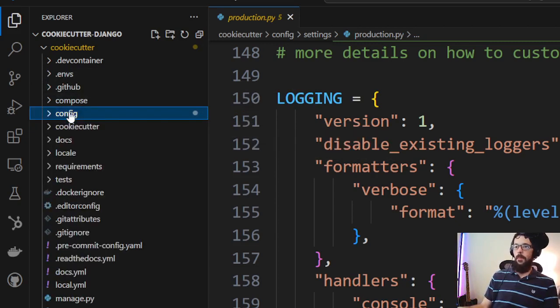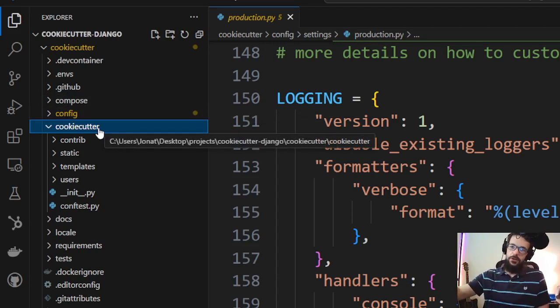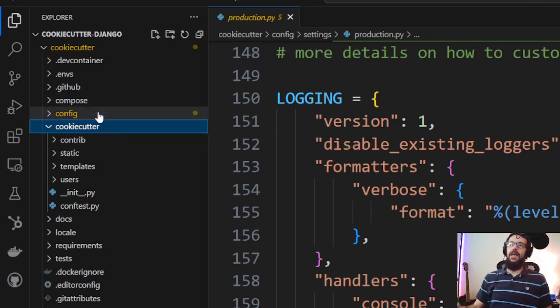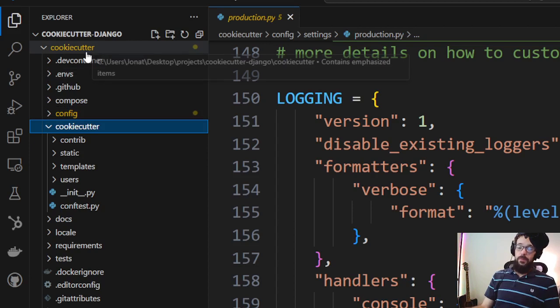Beyond that, again, I should have named this something different than Cookiecutter, but just as long as you understand that in the context moving forward, Cookiecutter is going to refer to this project. I should have named it test or literally anything other than Cookiecutter. I could have named it Django Cookiecutter. I could have named it Cookiecutter Django. I named it Cookiecutter. Now I feel confused. Hopefully you're not confused. Just so you know, the project's called Cookiecutter.